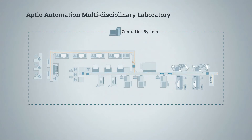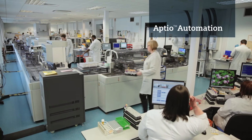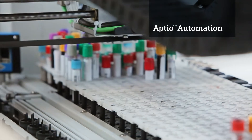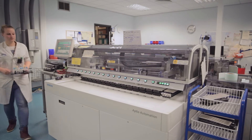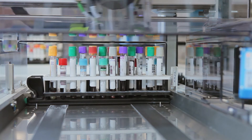APTO automation allows us to pull together biochemistry, hematology, immunology, and coagulation onto a single platform. This delivers a very big repertoire of testing available within a very predictable time frame — single inputs, single outputs. Very lean systems enable us to use our people much more effectively, the resource much more effectively, and to focus on delivering the benefit of the investment in diagnostics to our patients.